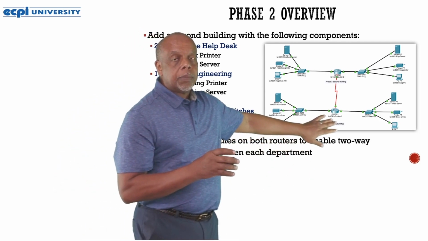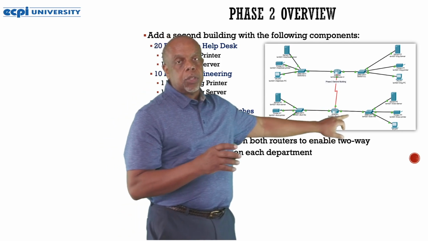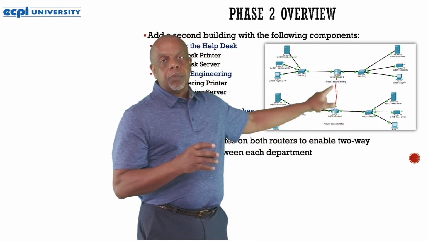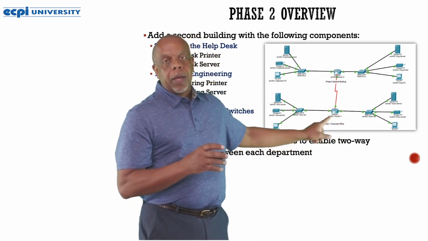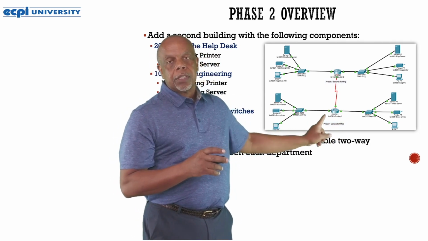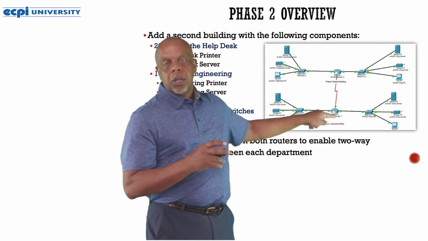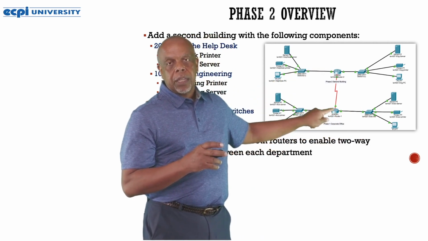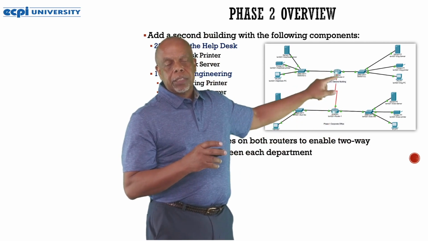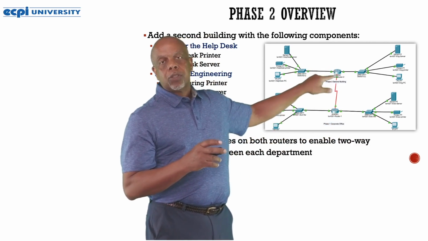So there's some configuration changes you're going to do on the router, which is going to give you some different interfaces. Right now, that router that we worked with in week 1, we just had 2 gigabit interfaces that talk to the switches. Now, to get 2 routers to talk to each other, we have to have serial interfaces. And you'll see them as S1 or S2, whatever. So that's what connects your routers.